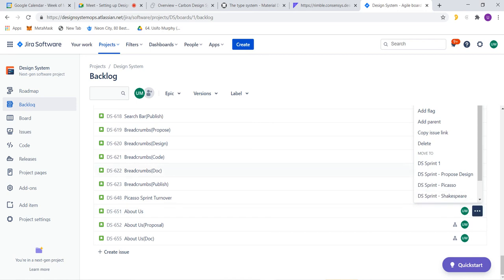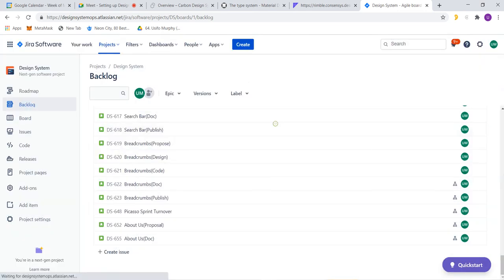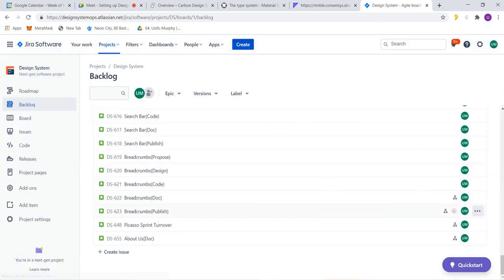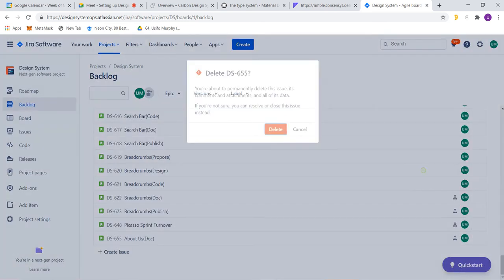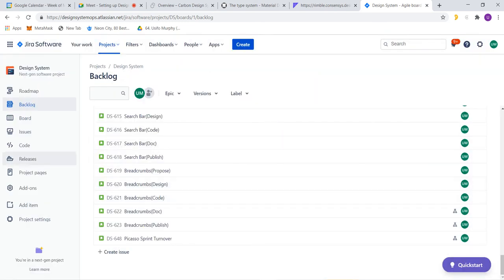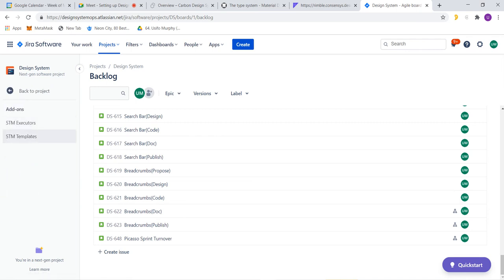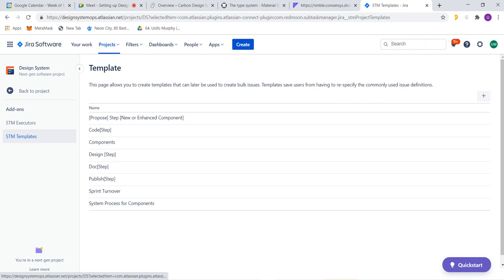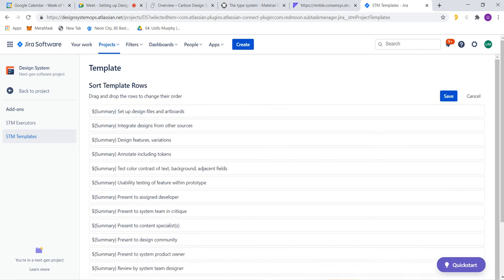So it was pretty confusing for me at first, right? I think I cracked this when I was in a meeting with Shy One. Okay, so delete. All right. So when you come to add-ons, templates are basically all the repetitive processes or steps you want to automate. So for the design step, all the steps you need to design a feature is here.